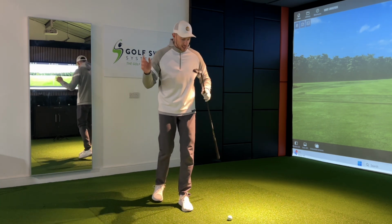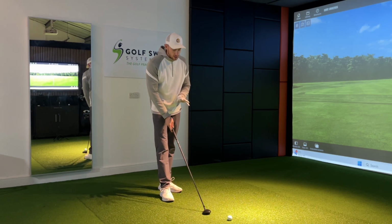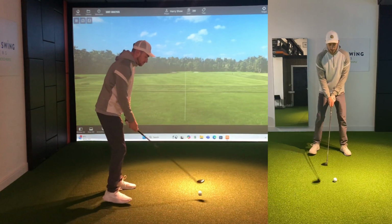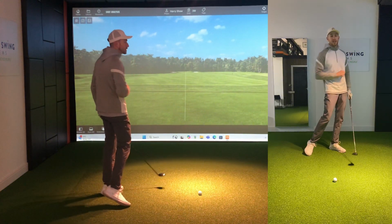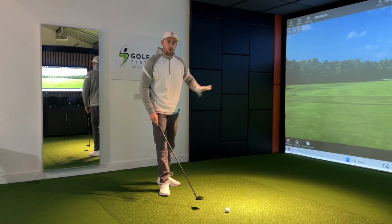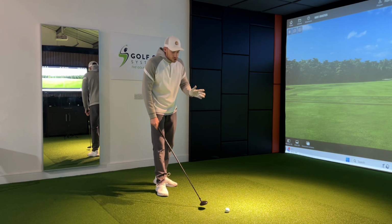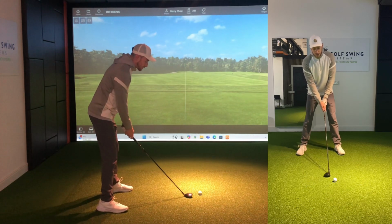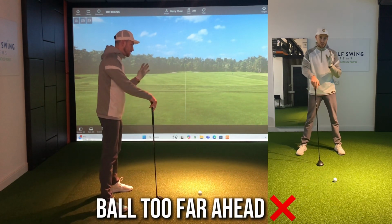So the first mistake I see so many amateurs make when they're making the golf swing with the 3-wood or any wood, it could be the 5-wood, 3-wood, 7-wood in fact, is that when they make their way into the setup, they believe that they need to get the ball all the way up in the air, which is true. We're going to get that launch with the 3-wood, not necessarily that upward motion or downward motion, somewhere in the middle. So in order to do this, they end up setting up with the ball too far ahead in the stance.